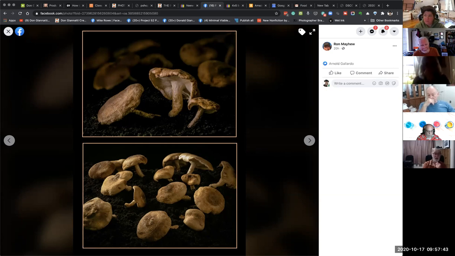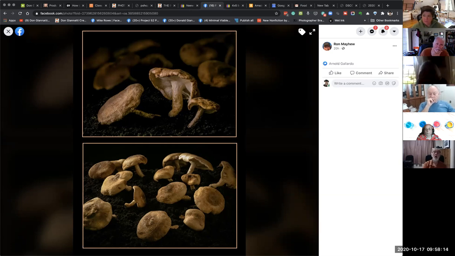Doing the assignment's one thing, but if you didn't do the assignment and you didn't do a good shot, that's two strikes. You didn't do the assignment, but you got two really, really good shots. This one's outstanding. Just outstanding. That was my prize of the effort. I'd done the lower one first, and then kind of reset.